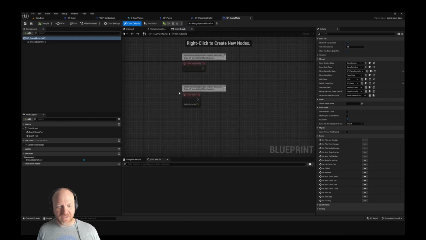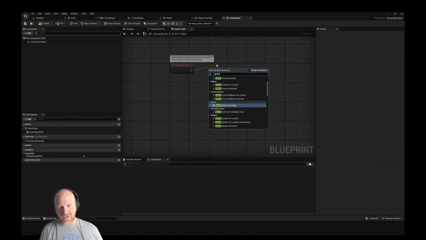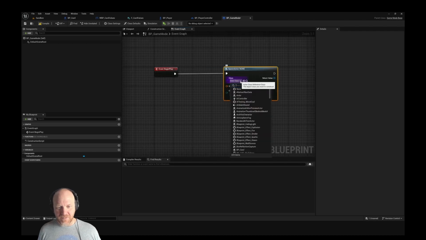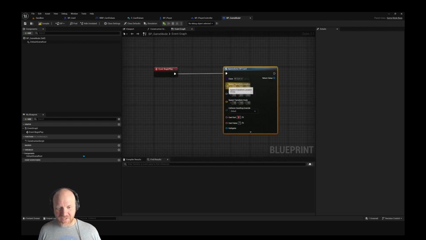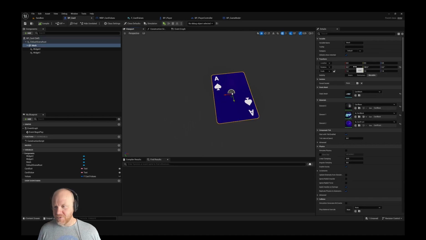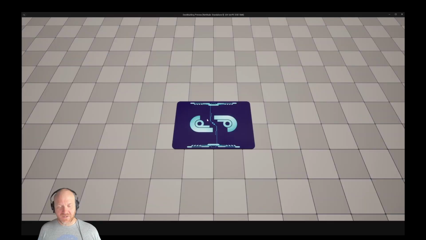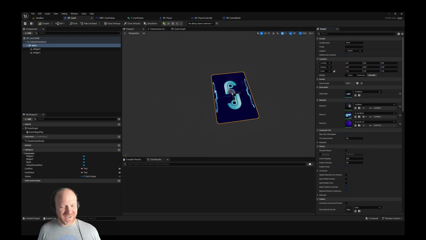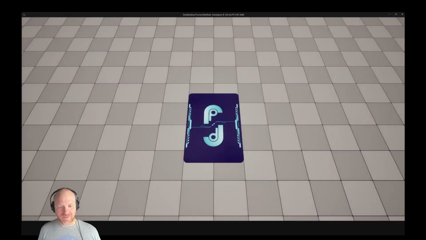Let's spawn one card to start. Spawn actor from class. It's going to be our card. Let's split this. I don't want to mess with the rotation or the transform, but I do want to set that location to 2, just so that it's not like through the floor. And there we go. Do I want to change this one? All right, if I do this, now the card is going to be spawned. All right, I do want to change the rotation, but I kind of want to change the rotation of this. Let's try this. There we go. There's my card.